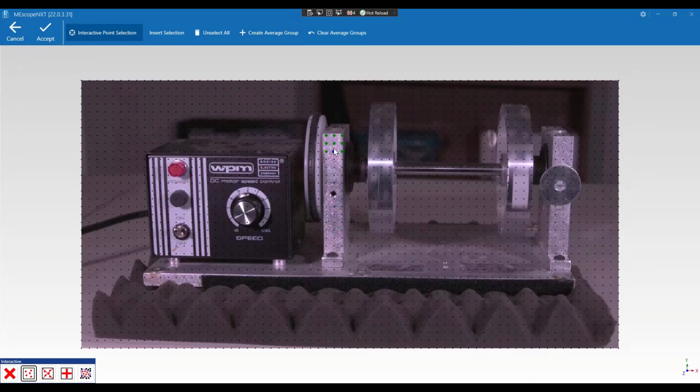It's going to turn all of those points a unique color, and I'm going to do the same thing for these 9 points. Create average group. Okay, so now I've got this group, and I'm just going to go ahead and accept.